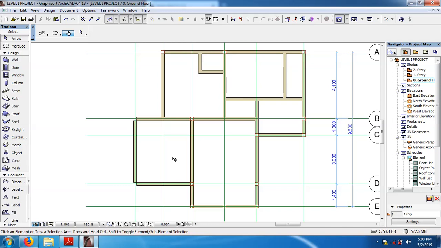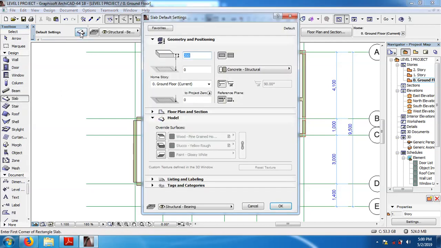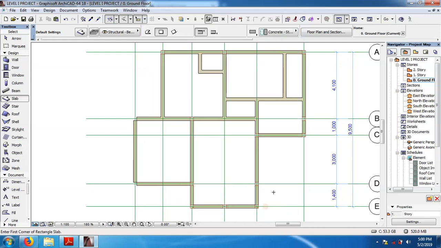I want to show you advanced commands and techniques that you can use to come up with a slab that will assume this floor plan. So let's see. You got the slab tool. We have our settings. We don't need to change anything, so I click OK.